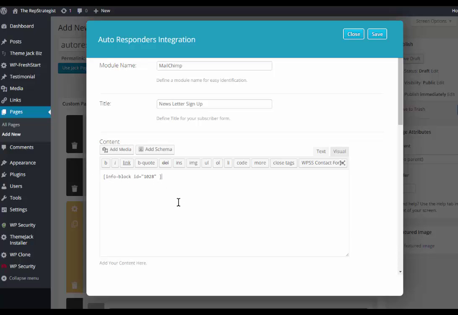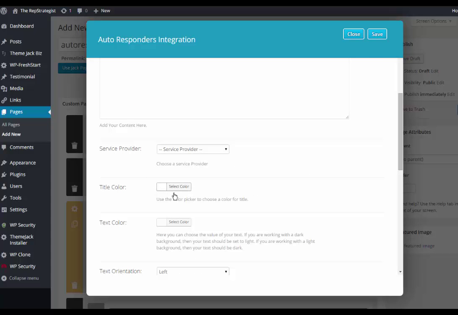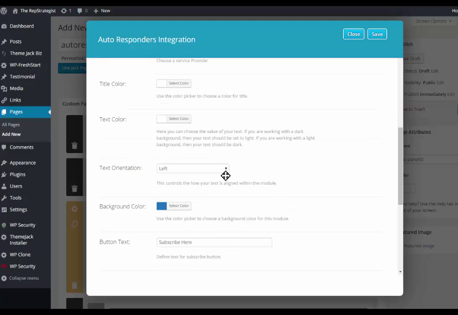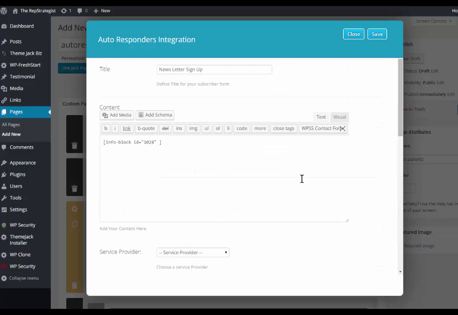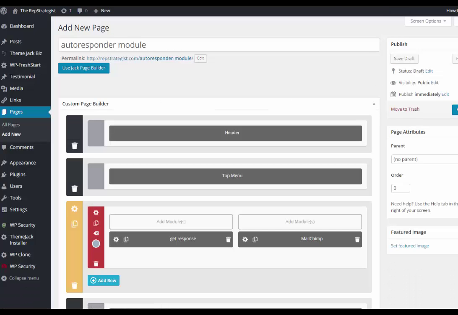So this is the short code for the MailChimp autoresponder form. I'm not going to select a service provider because I'm using my short code. And I think I will leave the rest of the settings as they are and save and publish.